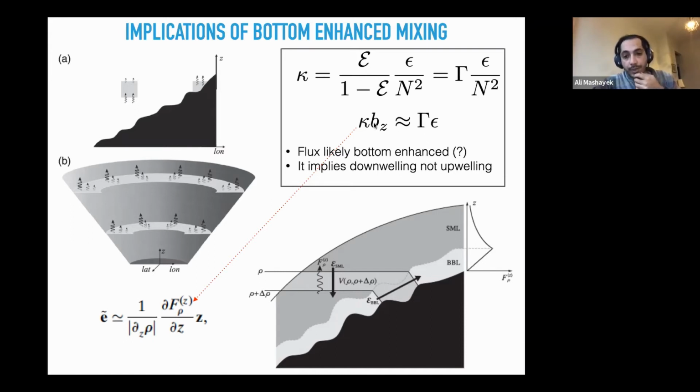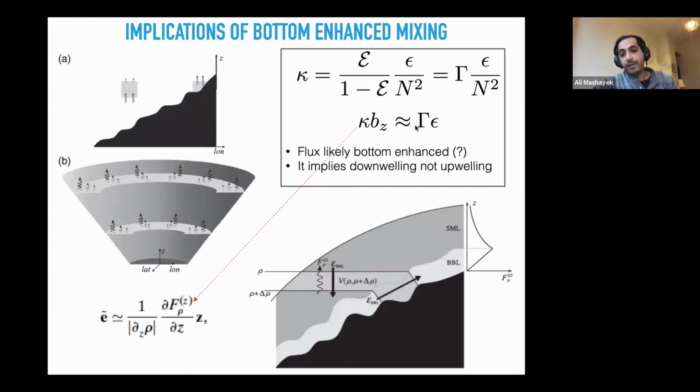Now, the point I'm trying to make is that even though this is not what I'll be talking about, if someone like me wants to understand the patterns of upwelling and downwelling in the ocean and what it means for circulation and tracer budgets, one of the things that you're interested in is how the divergence of the buoyancy flux varies in space. What is its divergence, and when is it going to be positive or negative? So where are you getting upwelling or downwelling? And this is what we approximate with this, and epsilon is what we measure.